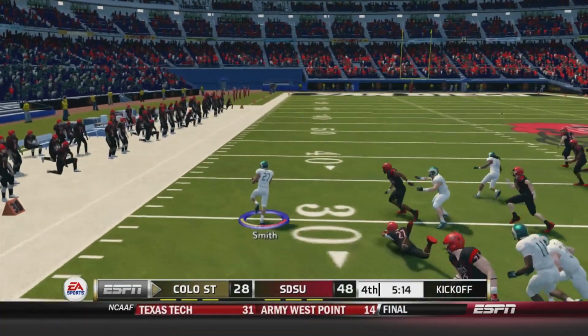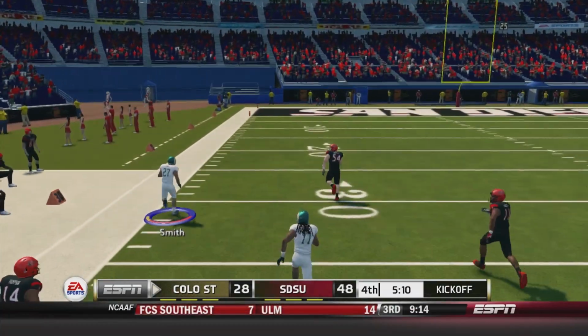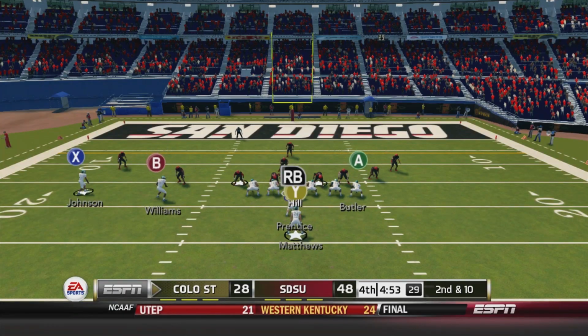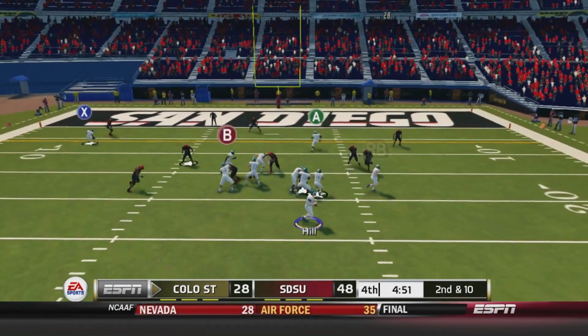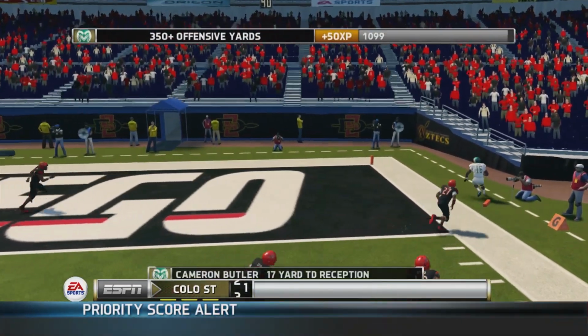And Tyler Smith is going to bust out a huge return here. Past the 50 to the 40. He has one man to beat, but he's not going to outrun him. And he gets us up to the 15-yard line. And now a 2nd and 10. Colin Hill in the game. Carter Samuels got hurt on that option play, by the way.